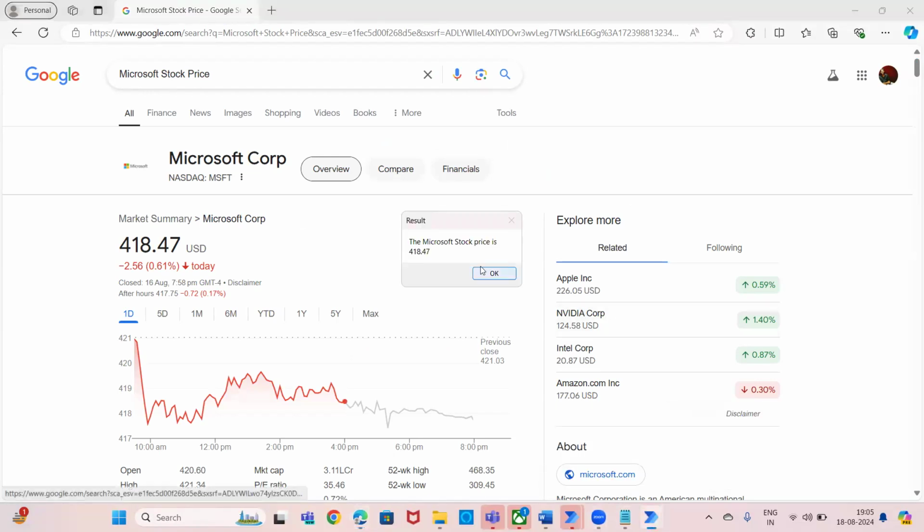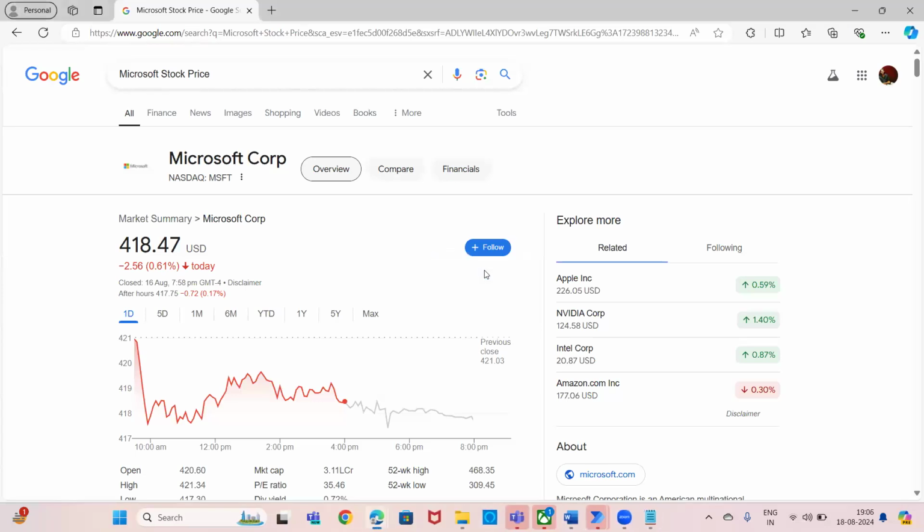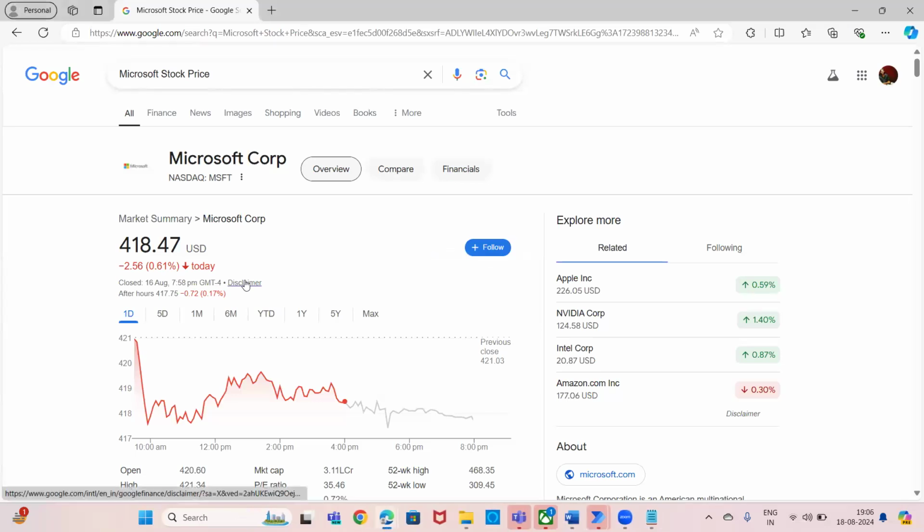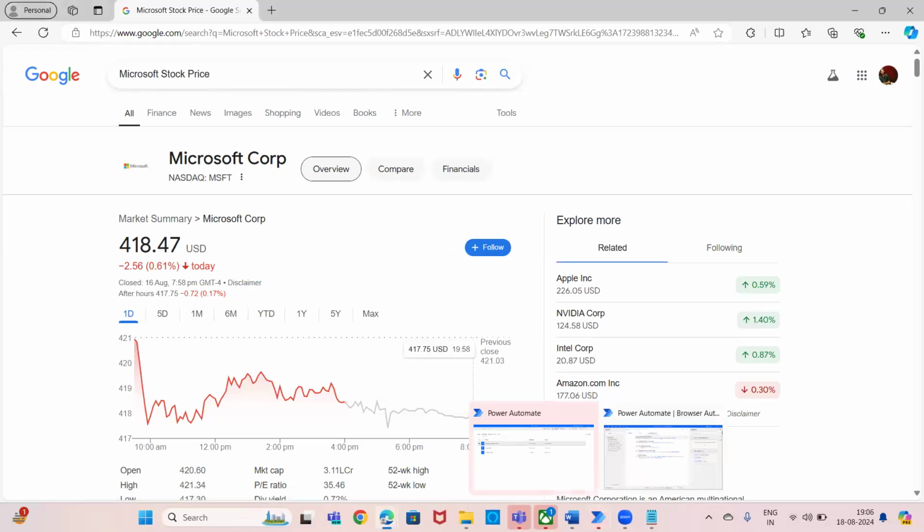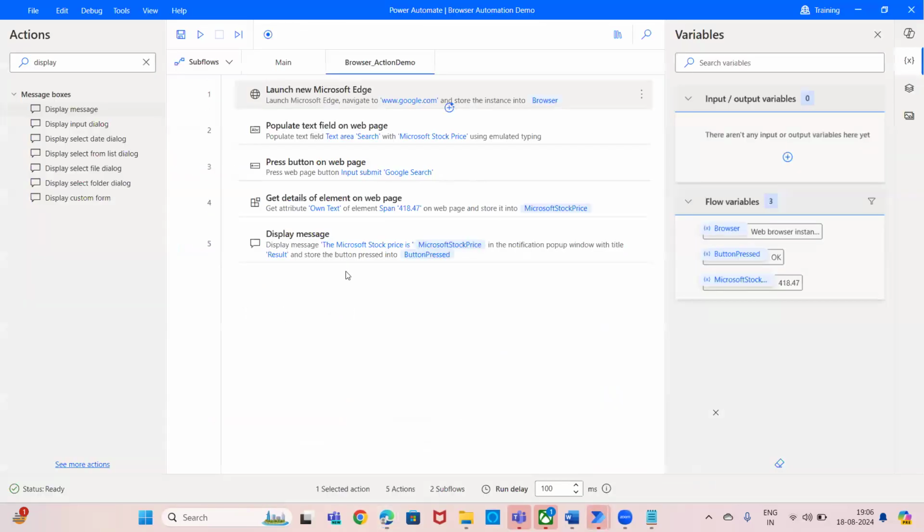See, the Microsoft stock price is 418.47. Yes. So like this, you need to look for the action that is suitable for our requirement. In this case, we have get details of element on web page.